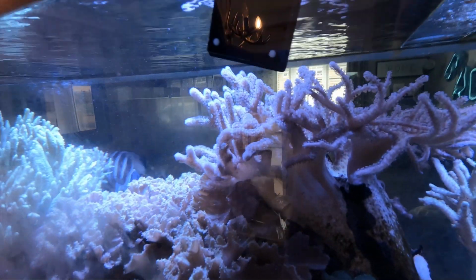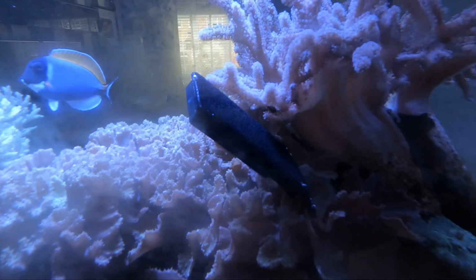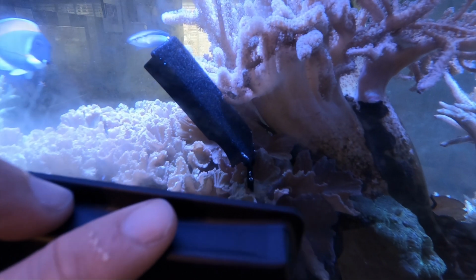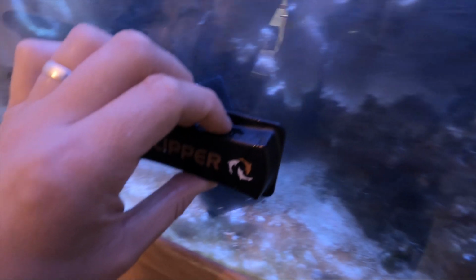I'm assuming it'll float. Is it going to float? Now, I thought it went straight to the surface. So that's a bit disappointing. Okay, so it doesn't float. That's quite surprising.